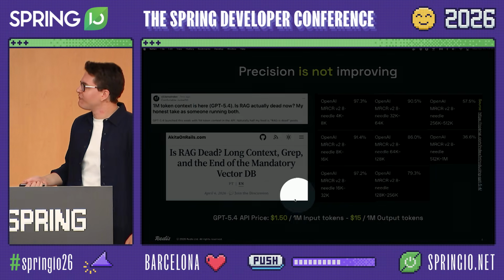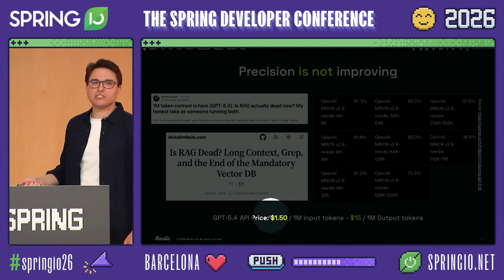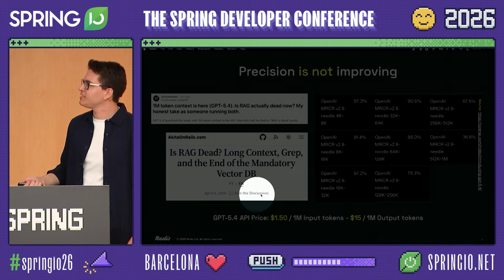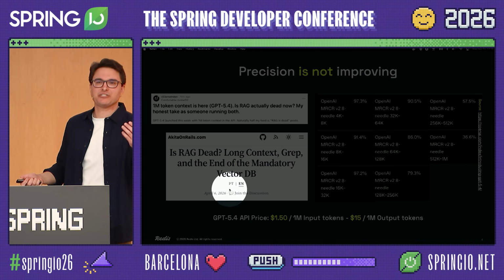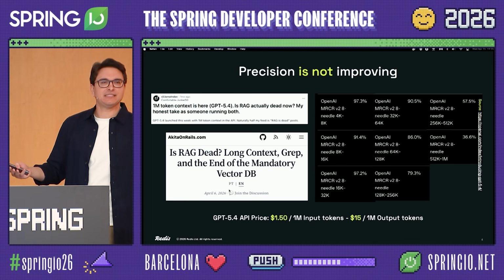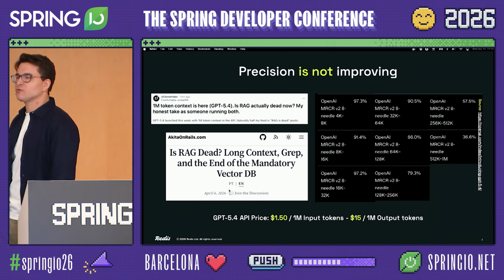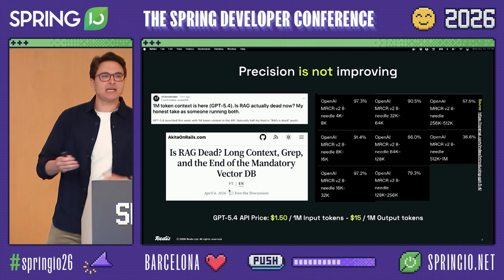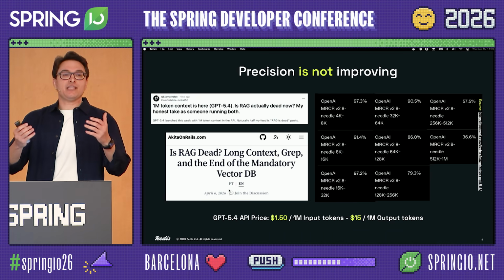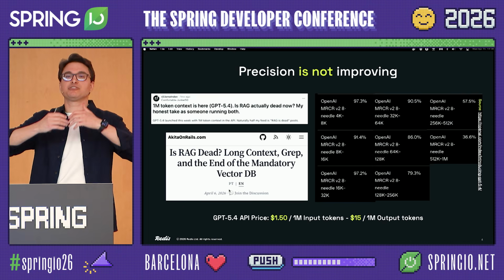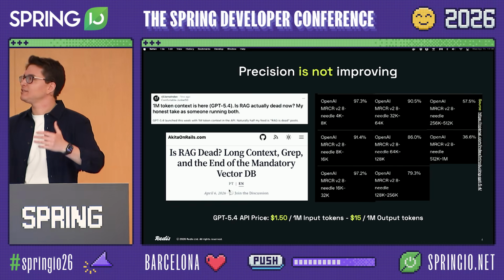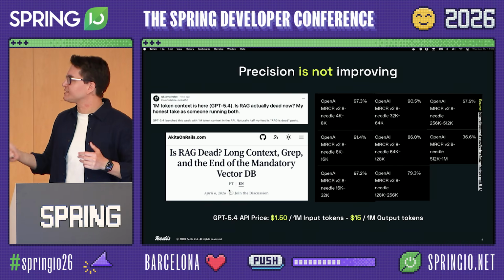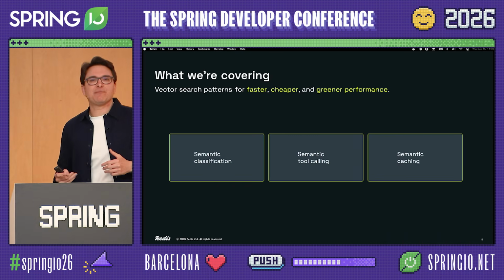And not only that, if you looked at the price before, it was $1.25 for every million input tokens and $10 for every million output tokens. And now with GPT 5.4, the price has increased, right? So you're paying more with every model that is released. And what we want in enterprise systems is to pay less. If we're building distributed agents for enterprise systems that need to serve hundreds or thousands of users, you want to pay less. You want to make fewer requests and be more cost effective, right? And that's exactly what we're going to be talking about today.